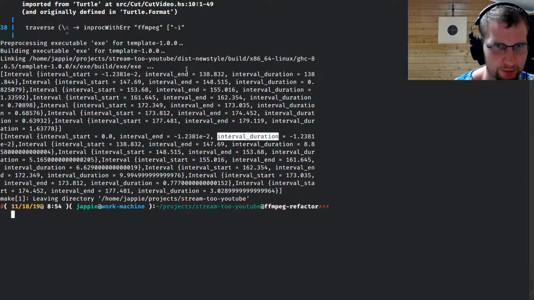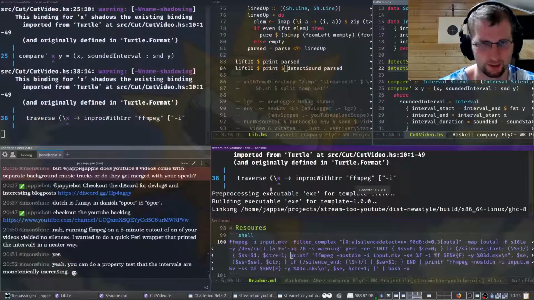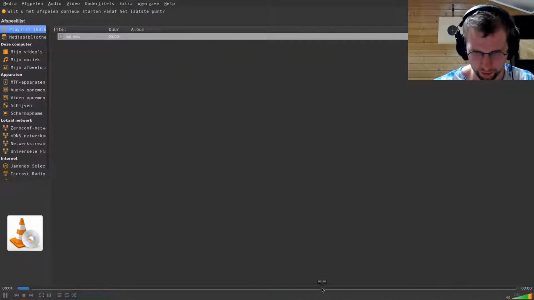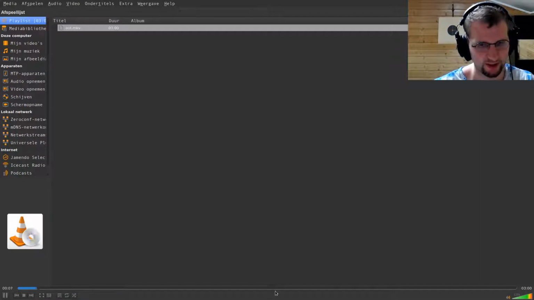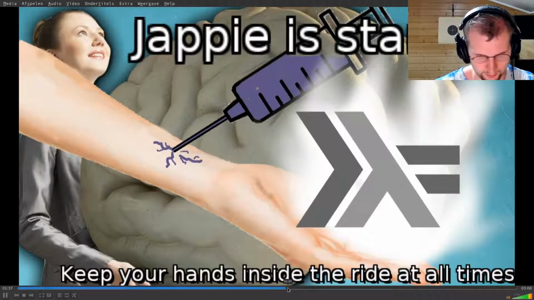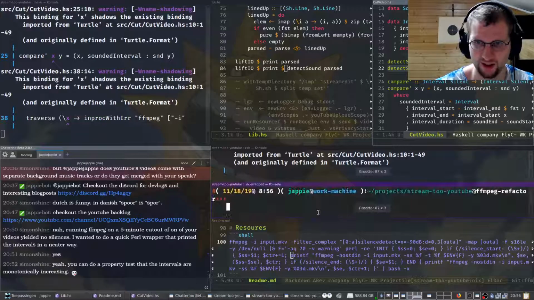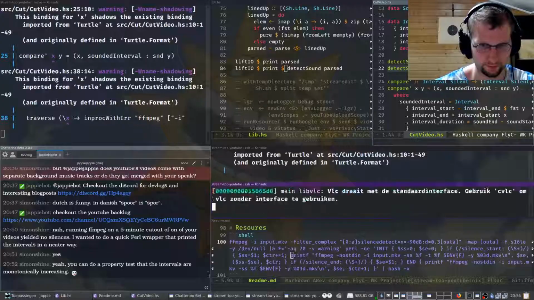But then it starts getting some proper output with 138.83. So 138, that's 1 minute and 38 seconds. There's some really soft music, I think. Okay, it's detecting music, I guess. So that's 8.8 seconds.